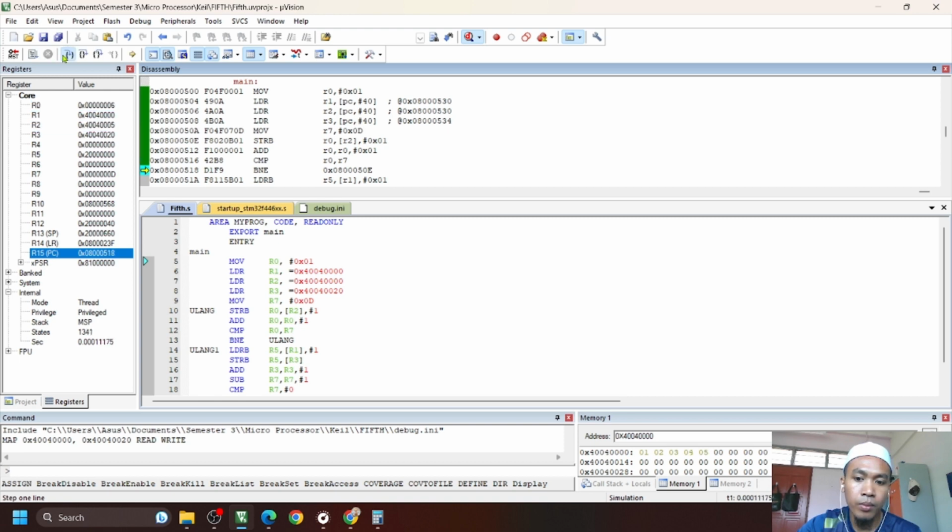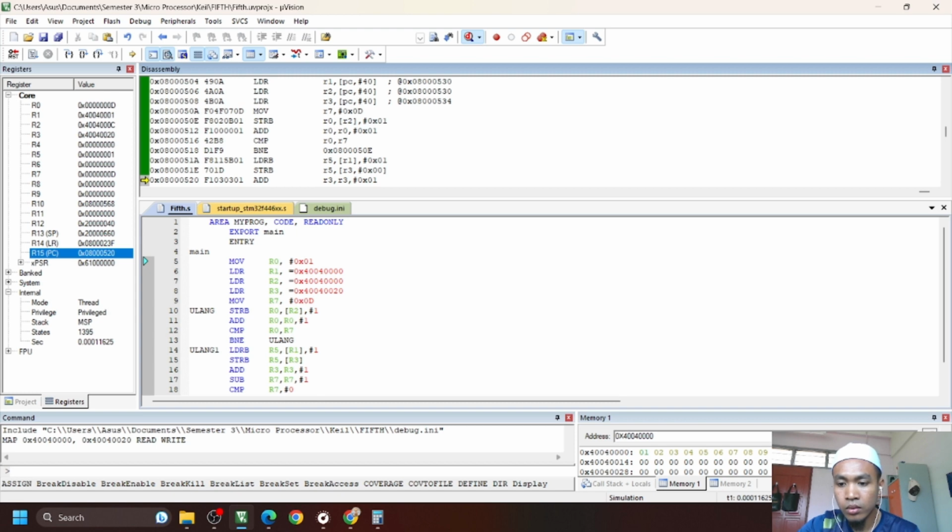And we see the memory will increase, and it will stop at 13, which is 0C.